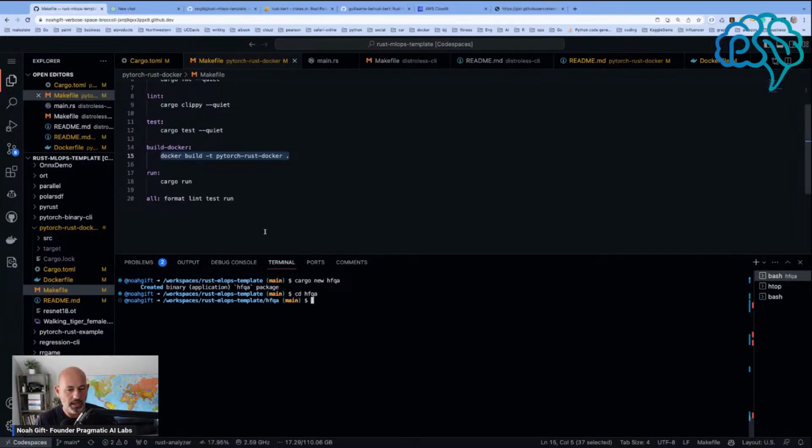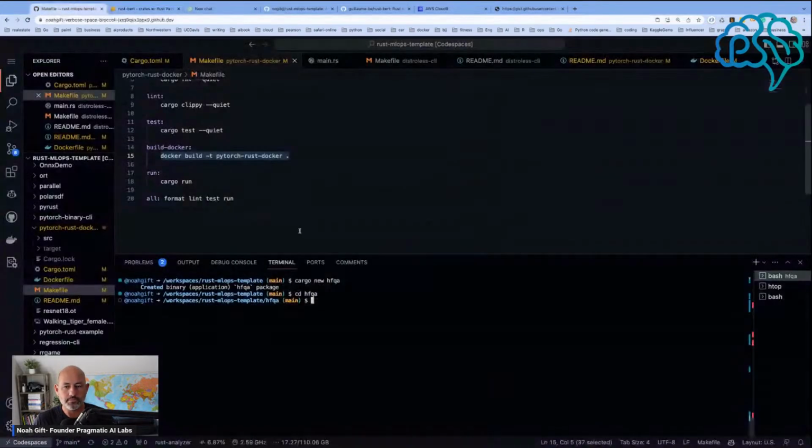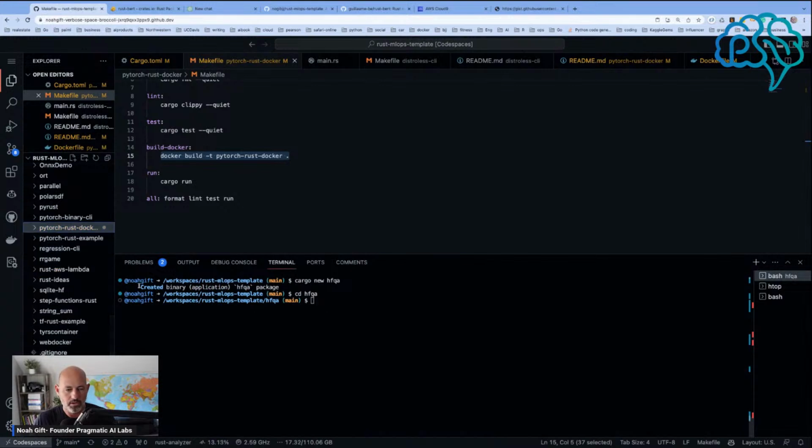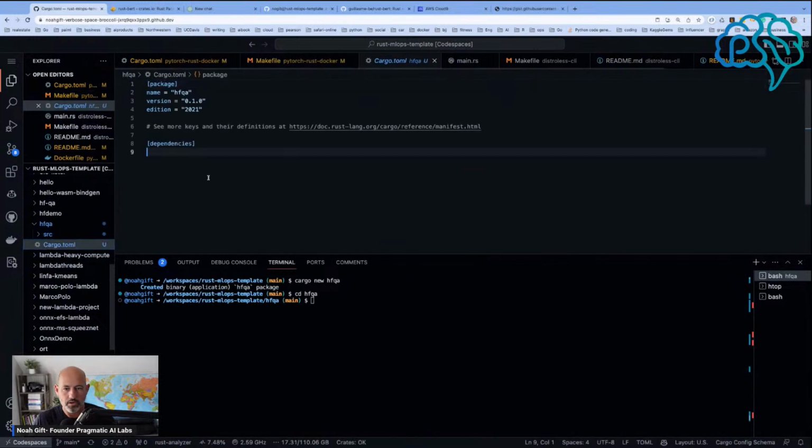And what I would want to do here is use the latest stuff, so we'll throw this inside of there. And let's go to here. Cargo.